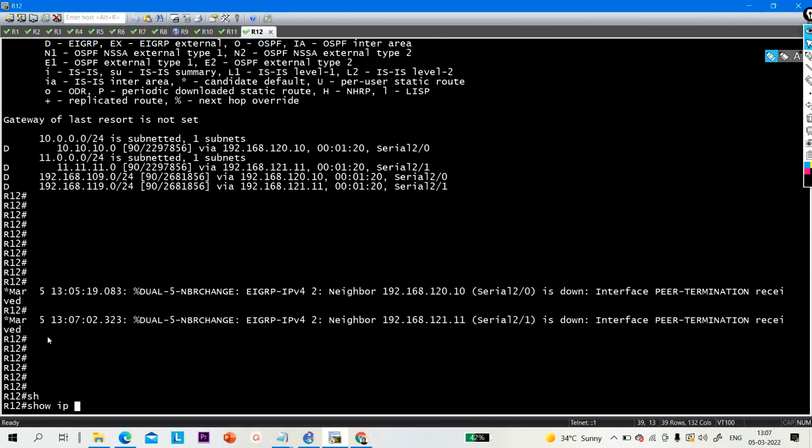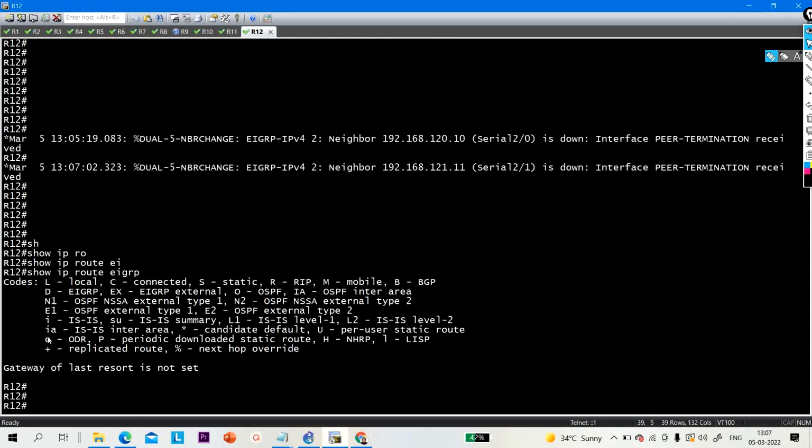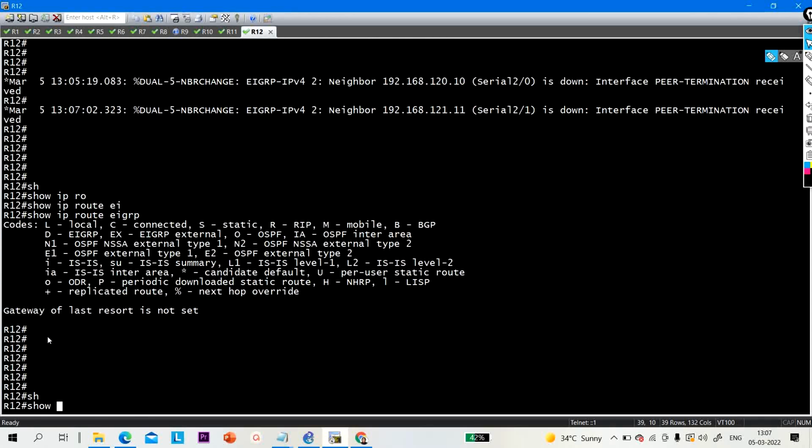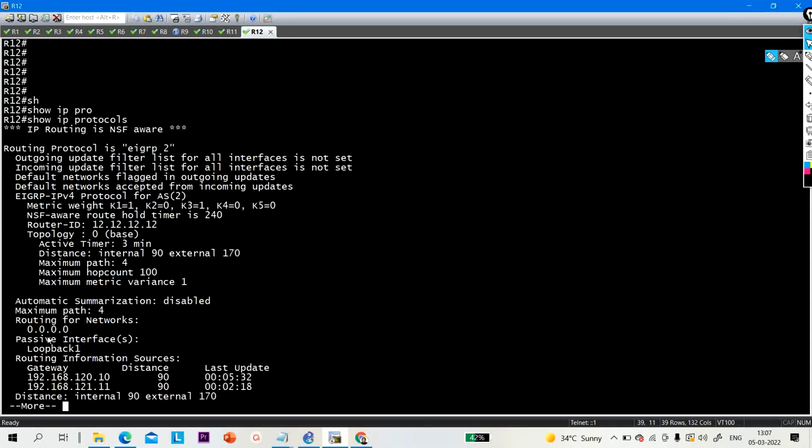So show IP route EIGRP. So guys, this is the troubleshooting route. I am not getting any prefix of EIGRP. So show IP protocol. Actually, I think here I am running AS number 2. So let me remove it.